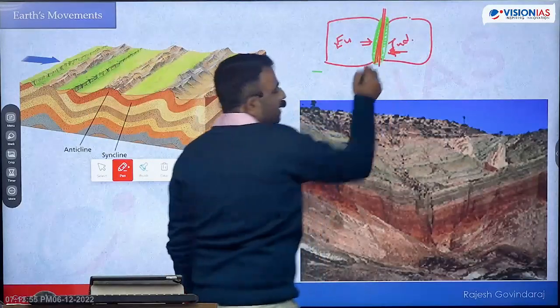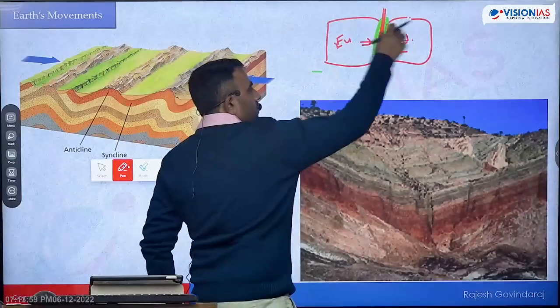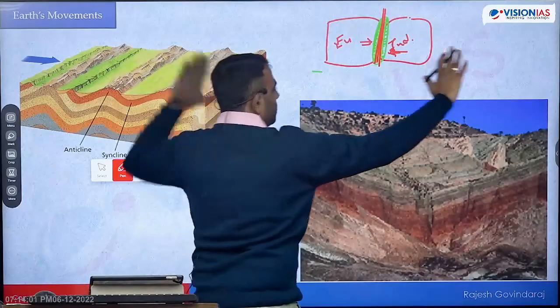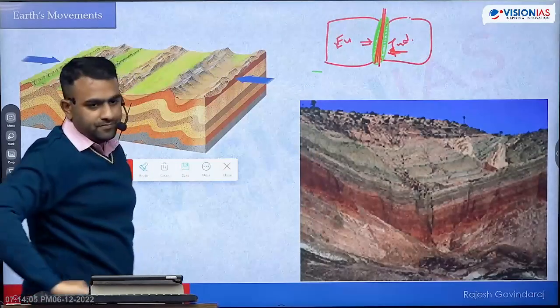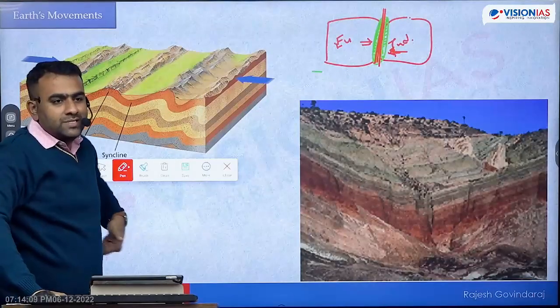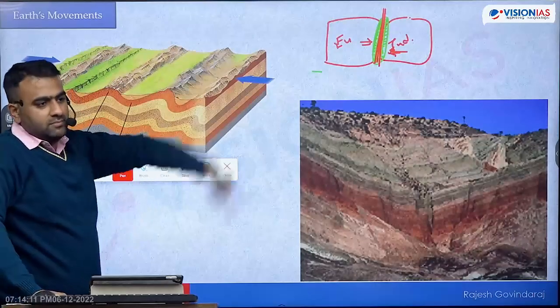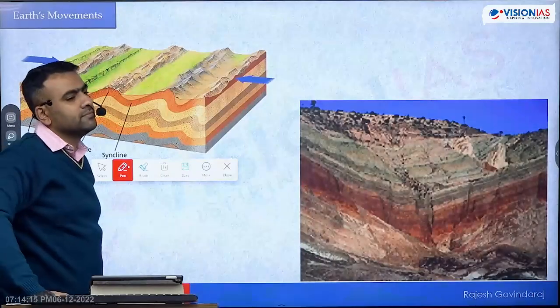It is happening in this belt, right? The force of compression is causing the entire rock layers to get compressed in this manner. Compressed horizontally, the whole thing became like this. Right? That is why it is called the narrow belts. It happens in narrow belts. This is what is folding.